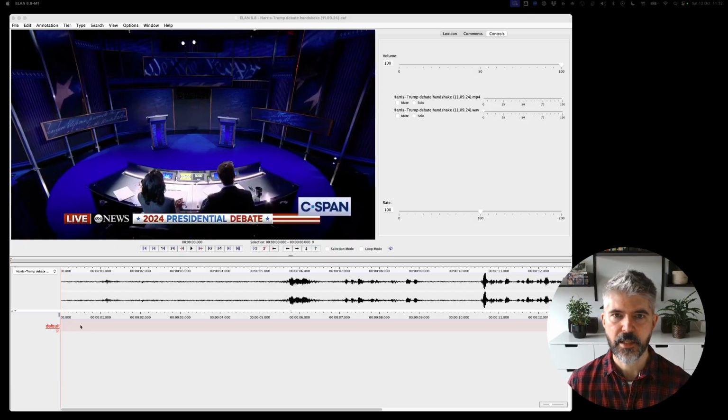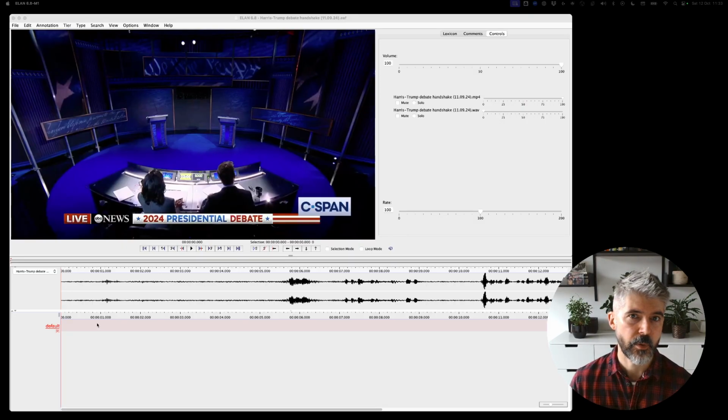ELAN begins with one default tier, but you can add an arbitrary number of them, and you can of course rename them. And there are various advanced features that ELAN has as well for other things that you can do with these tiers. Each one can be used to represent a different aspect or different type of multimodal conduct.